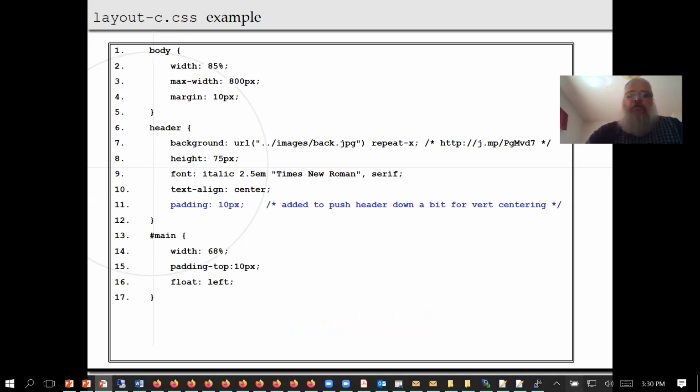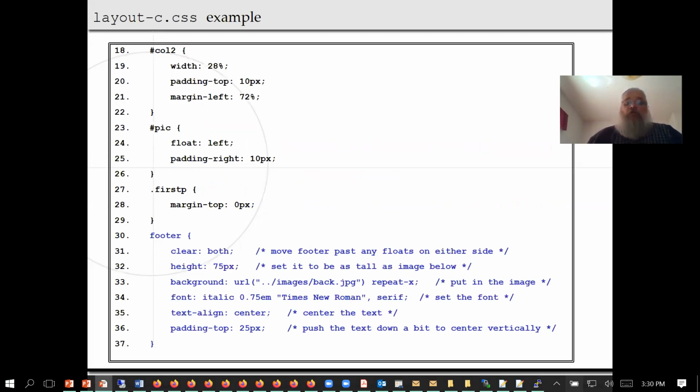Again, no change to that. Our header, we're adding padding 10 pixels. It's one number, so that is top, right, bottom, left, all in one number. And that's going to kind of push everything into a vertical center for our header information, this is a header in that header image. Now, the footer is where we're going to work on this time. You notice right off the bat, it says clear both, which means it won't allow any content to float on its left or on its right.